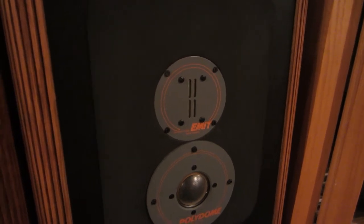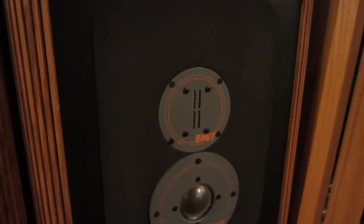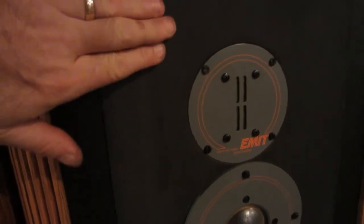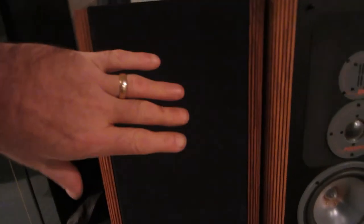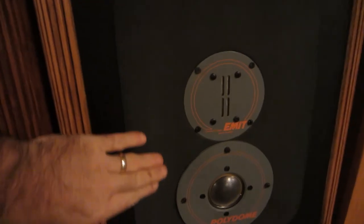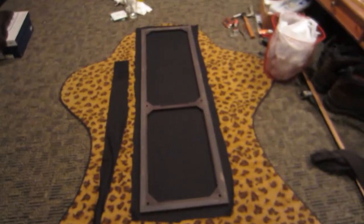There's also another issue. Some materials have what they call a flow pattern. This face foam we use for the front of the speakers — if you take your finger and go up you see it; take your finger and go down and it disappears. That's what we're calling a flow pattern. If you take some of this grill material and reverse it — changing your faces from one way to the other — and you have one speaker going up and one going down, you may find they look different side by side. You wouldn't notice it across the room, but sitting side by side you'd definitely notice the difference. Be very cautious about which way you lay your material out.